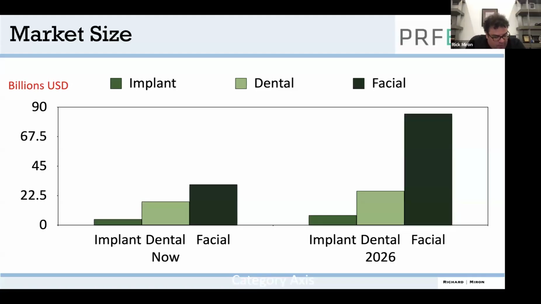Now we say people are most critical about themselves, and it just exploded. And what else has exploded has been the treatment plans that go into facial aesthetics. And I want to explain this.